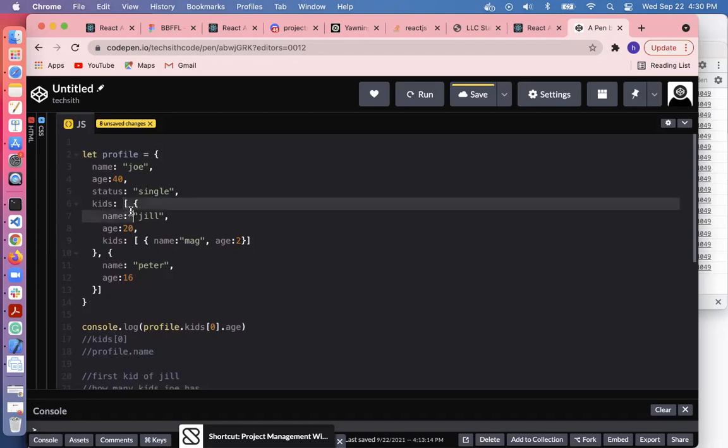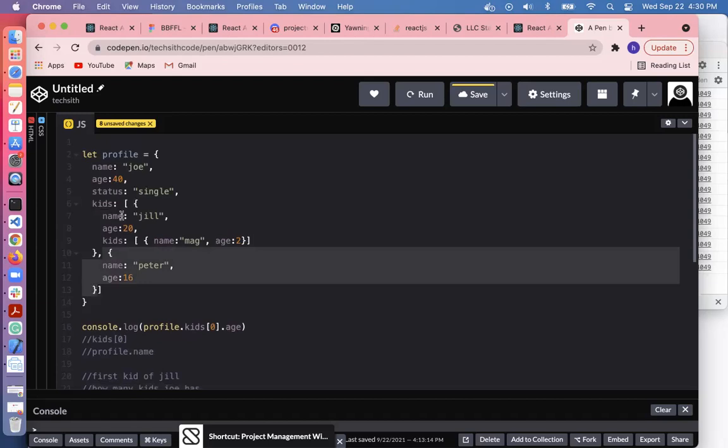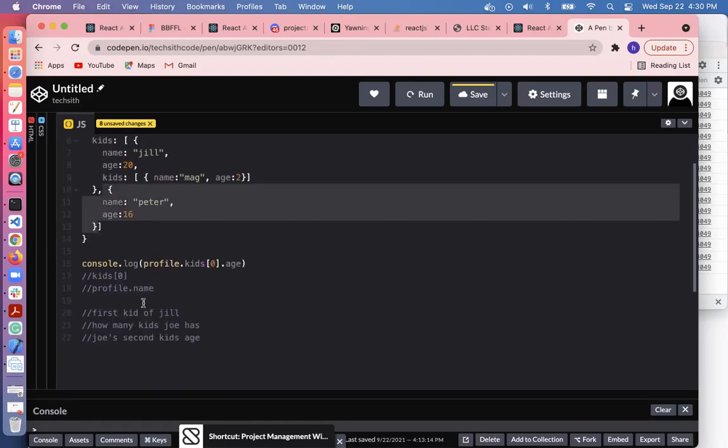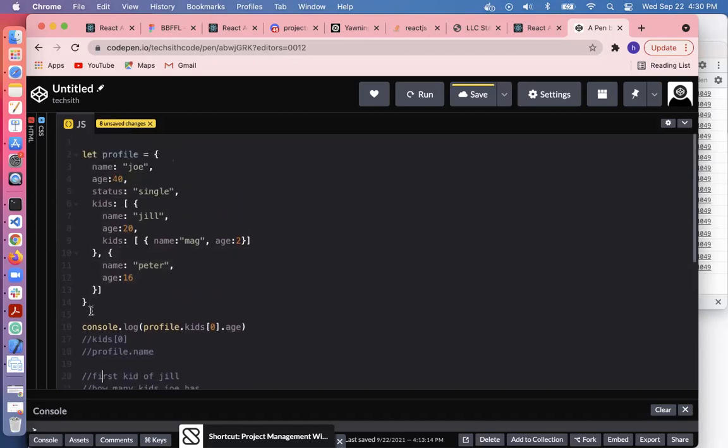You can identify an array with a square bracket. If you do 0, it gives you this. If you do 1, it will give you this. And then after that, if you do dot age, it will give you this, dot kids, so, okay. So if I want to get the first kid of Jill, it's the same thing. Profile, where is Jill?